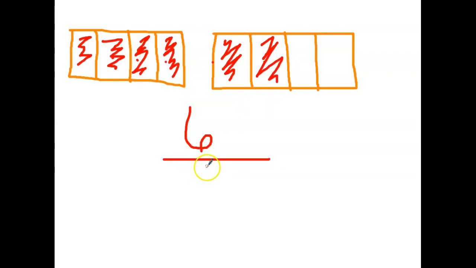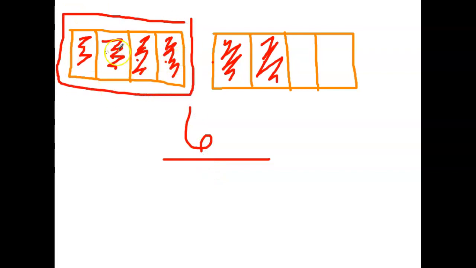And my denominator is how many pieces are in each chocolate bar. So there are 4 pieces total in each chocolate bar, right? So that's why it's 4. It will not be 8 because you don't add up all of the pieces from all of the chocolate bars. You only count how many pieces are in one whole chocolate bar. So this is why it's 6/4.